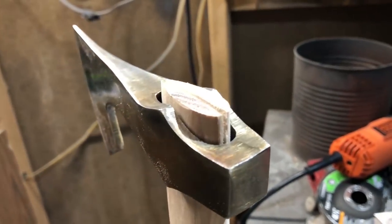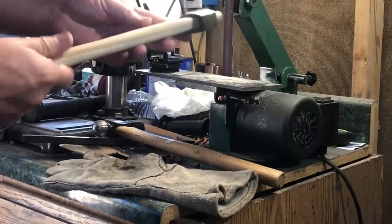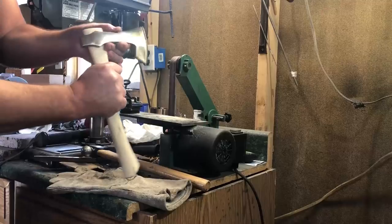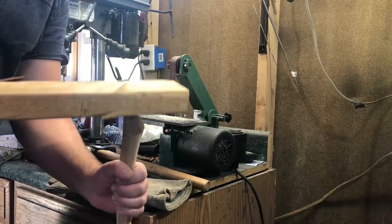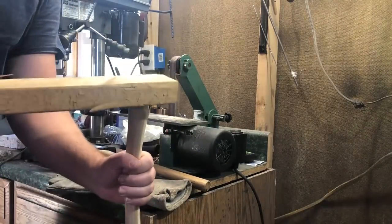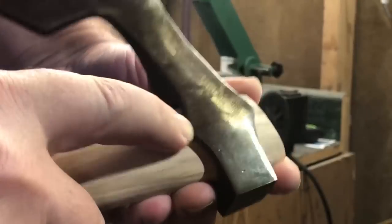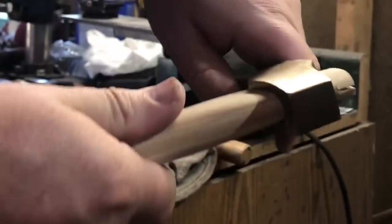When it came to the final fitting, I put the hatchet head on and put down some leather gloves on the table so I didn't damage the wood. Just to get it started, I used the technique where the head is actually upright. Then once I had it seated to where it wasn't going to fall off, I flipped it over and used this technique — which again is one I learned by watching WranglerStar's videos. After a few good whacks with a 2x4, I had the head seated down to the point where there was a little bit of wood beginning to roll right underneath the hatchet head. It looks like you might be damaging the handle, but this is actually a good thing because it lets you know things are seated very well and you have a good tight fit.